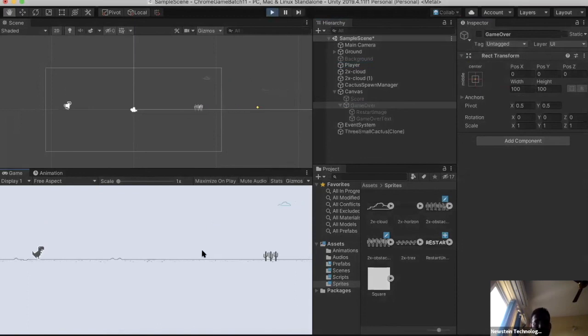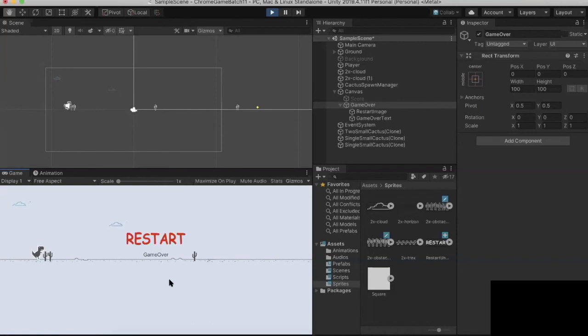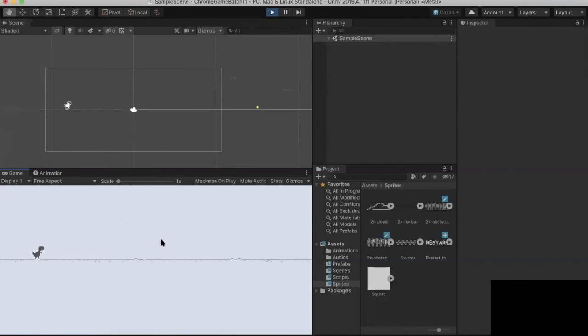One more thing, guys, to install this game on Android, or to make a build on PC also. Sir, I tried to make it work on mobile.